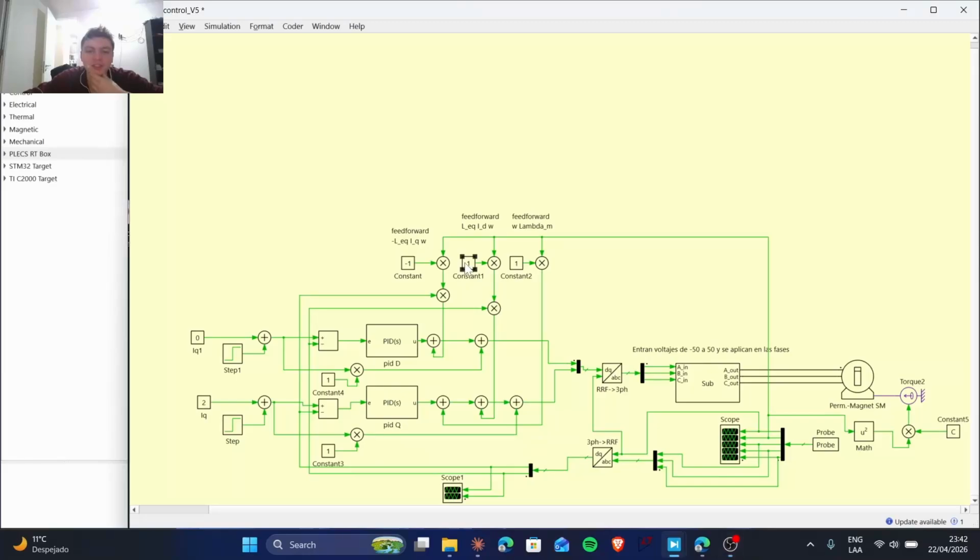The next one is again for the quadrature current, for the quadrature actuation. This is the actuation node. It's the inductance times the direct current times the angular speed. And this other one is for the direct current, that is minus inductance times the quadrature current times angular speed. These modules transform the system that the PI controller sees. If we don't have these, the system is too complex for a single PI controller.